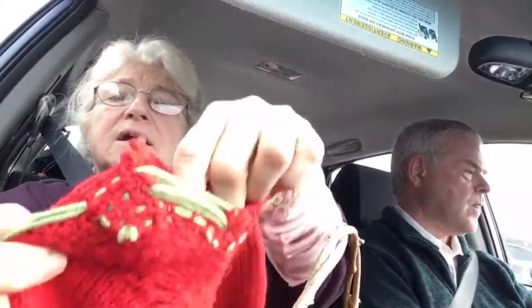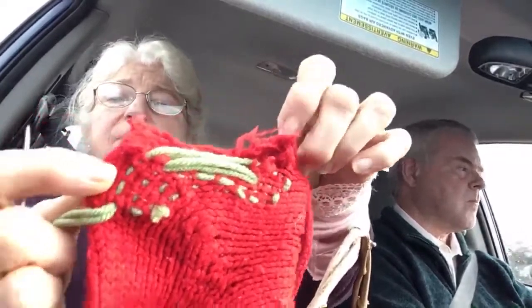So see how it looks now? So the pieces are lining up. Sometimes there's things going on in the inside. You might want to get rid of that.